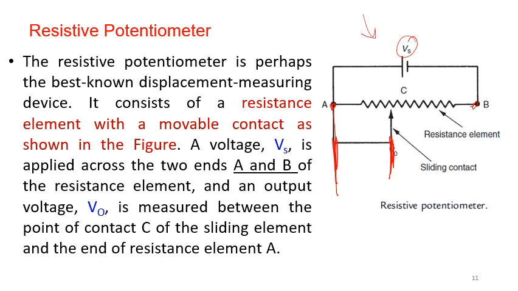Of course, the output voltage is going to be proportional to the resistance between A and C. That means if the point C changes, as it increases, its resistance will increase, which is going to cause a different voltage. So the displacement which we want to measure is going to affect the point C. It's going to move the point C in the potentiometer, which will result in a different output voltage, proportional to the distance between A and C, which comes as a result of the displacement.